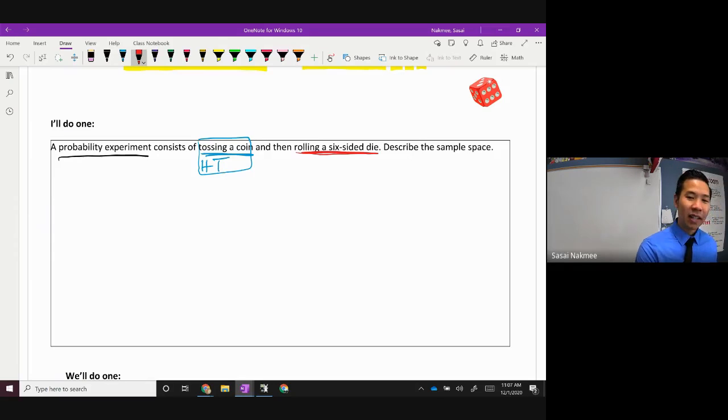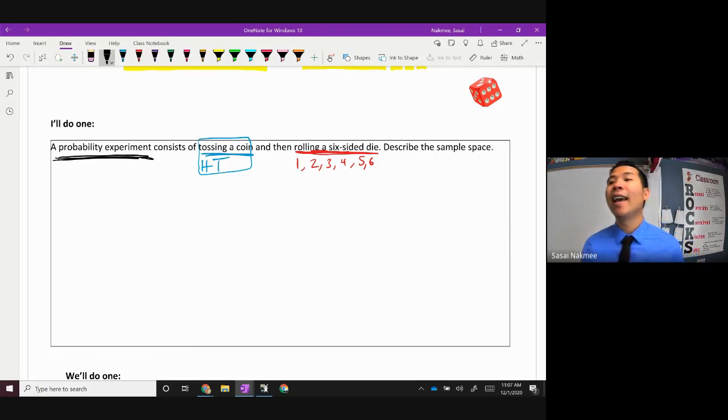All right. Now, what's the sample space for rolling a 6-sided die? I hope you guys will see that rolling a 6-sided die has 6 possible outcomes. When you roll it, it could either come out 1, 2, 3, 4, 5, and 6. Okay? So what's the sample space for this event in total? This event where you're tossing a coin and you are rolling a die. Well, what are the possible outcomes is basically what's being asked.